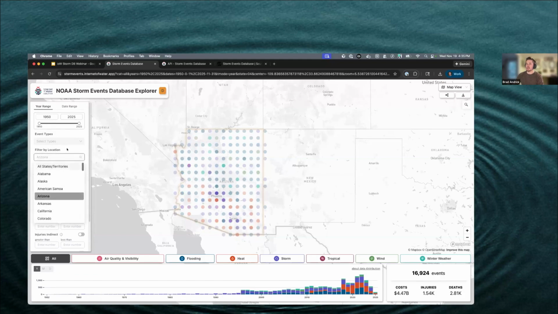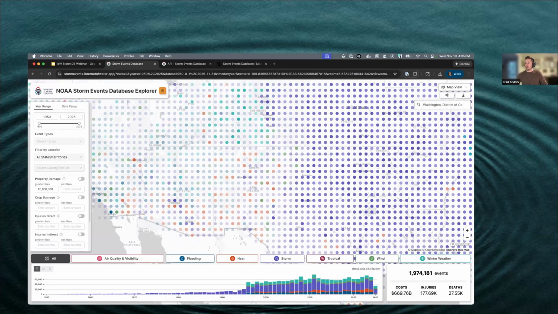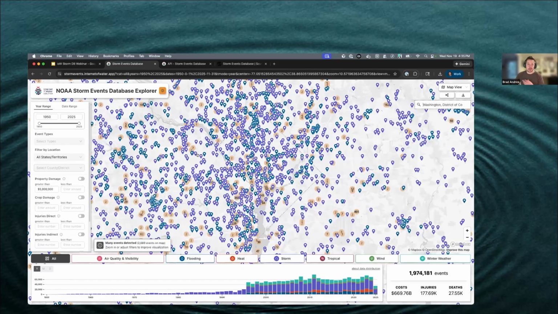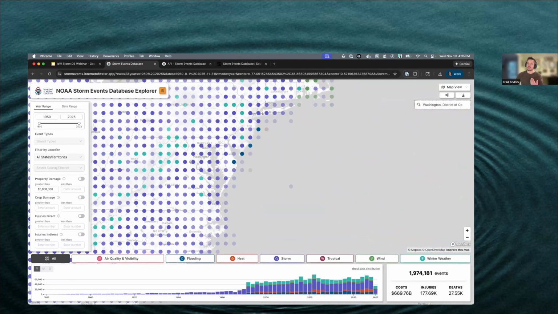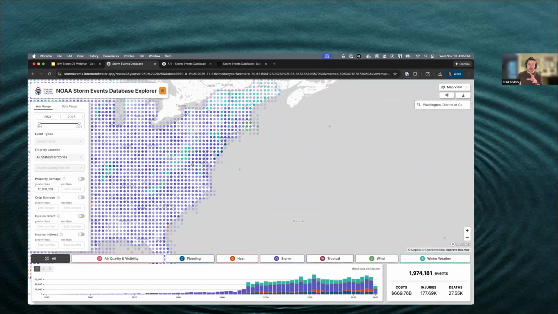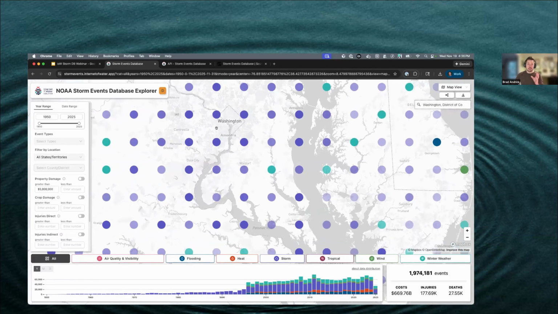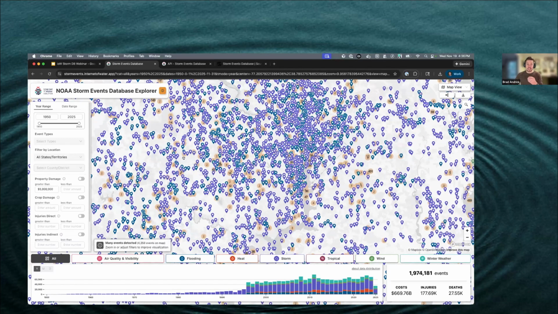And the last thing I want to show is once you zoom in. So I'll jump to the Washington, D.C. area quickly. And now what you'll notice here is this looks a bit different than those original dots that we were seeing on the map. So I'll zoom out just a bit to get back to that. And you'll notice again, we're here with our dot aggregation. So you can see those bigger patterns and see where we might want to zoom in to a specific area. But as we zoom in, things are dynamically adjusted. So we start to see, once we get to a certain point, all of the individual events.